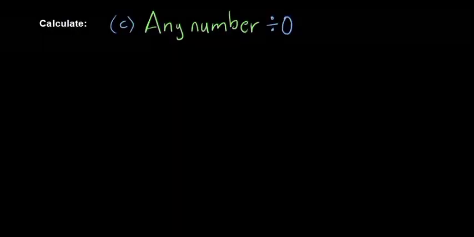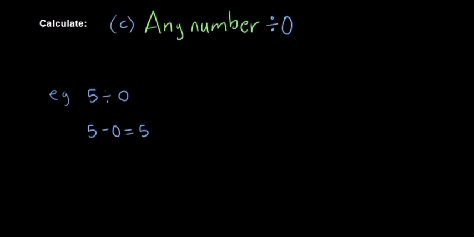To understand this problem, we need to use the idea of repeated subtraction. So let's make a small example. What is 5 divided by a 0? So this means we have to subtract a 0 from a 5 until we get a 0. So we're going to have 5, subtract a 0, then we get a 5.